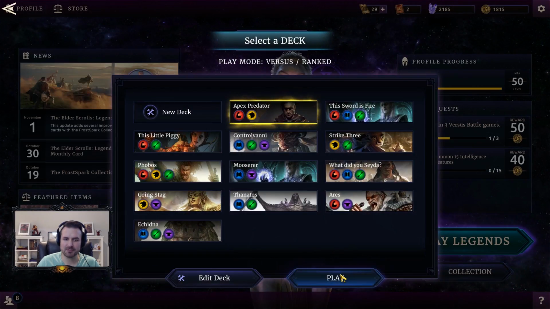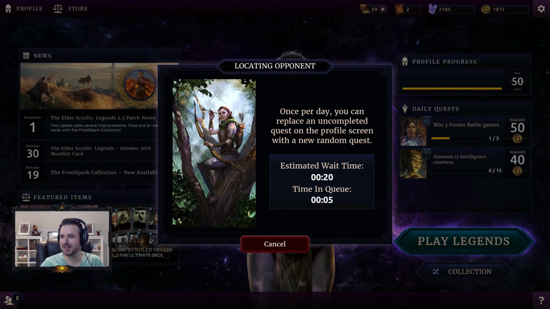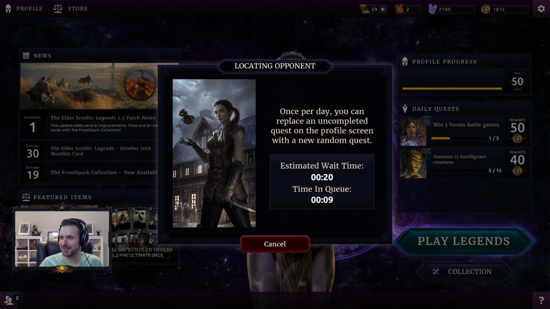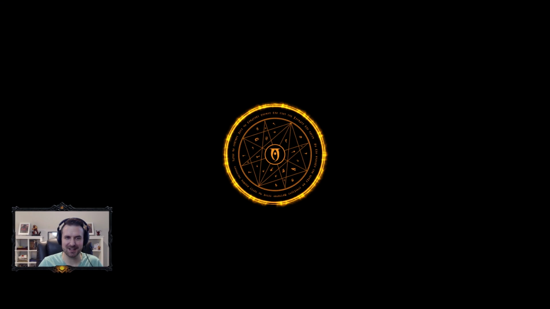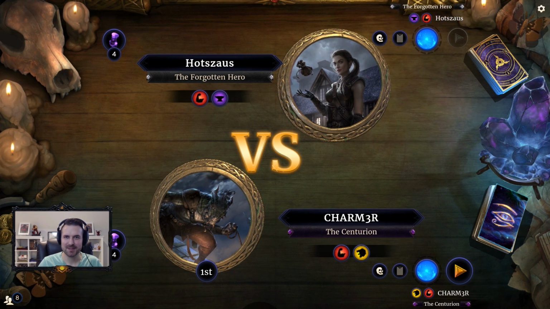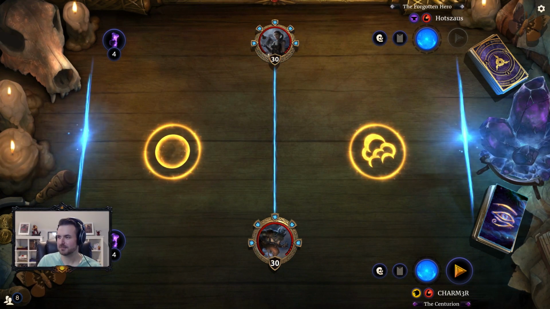Alright, let's jump right in. Like I said, we're going to play 2 games, win or lose. But even if we lose this one miserably, I'm going to call this a success, because it was a double Night Mother proc. And we're up against Hot Sauce. Alright.